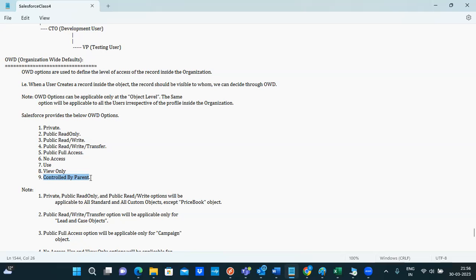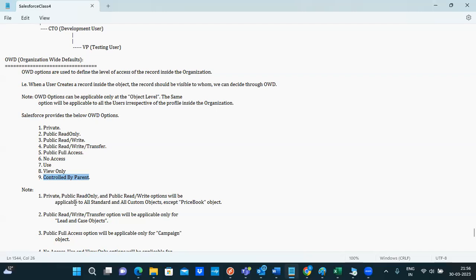Right. So for controlled by parent, you should remember the relationships topic, and in that specifically the master detail relationship, where this particular setting is applicable, because the child is fully controlled by the parent. So that is one option.